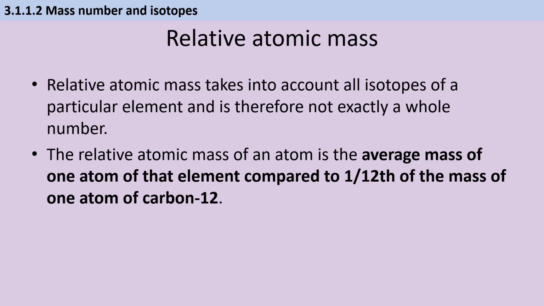densities. Unlike mass number, which is for one particular atom, relative atomic mass is a figure which takes into account all of the different isotopes of an element, whether that's in the whole world or just in a particular sample, and also their relative abundances. If we have a lot of a particular isotope, then it makes up a greater proportion of the relative atomic mass than a rarer isotope.